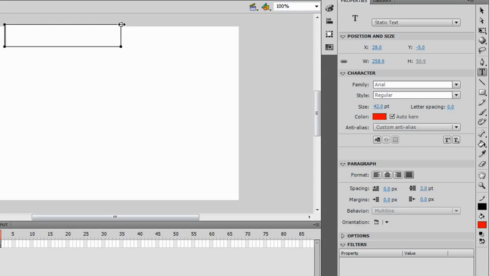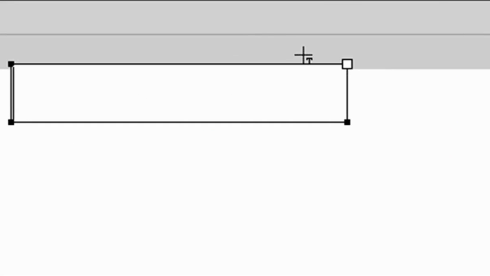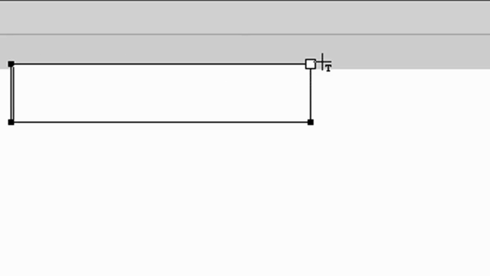If you look at this little white box right here, you can fix the width from any angle you want. This little white box right here determines if it's a fixed width or a variable width. So if we were to double click this, it's going to turn into a variable width. If we were to double click this again, or just drag it out, it becomes a box again, and it'll be a fixed width. So since it's the fixed width, I'm going to type in something.